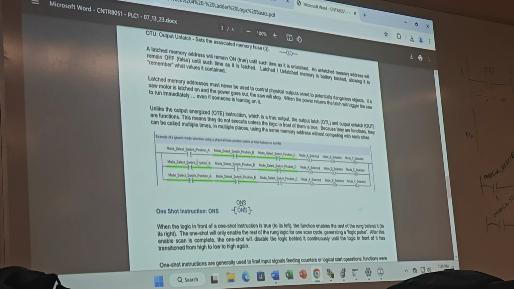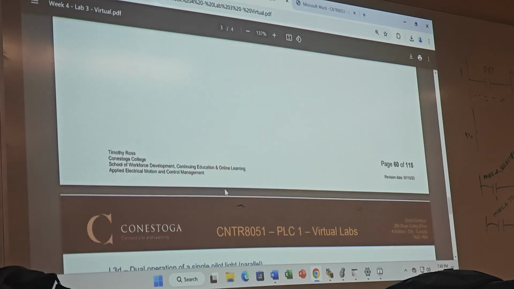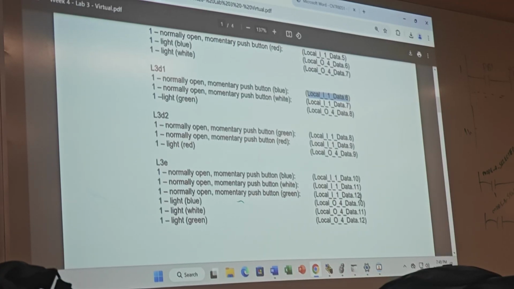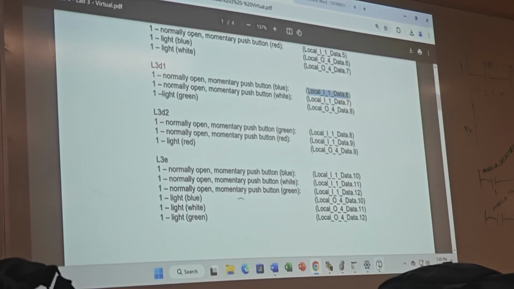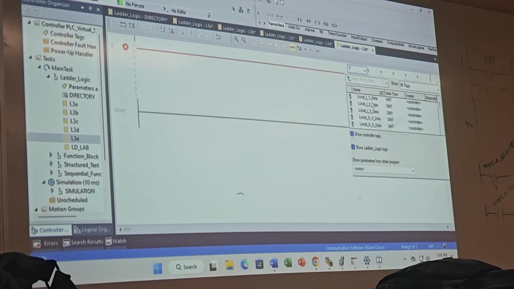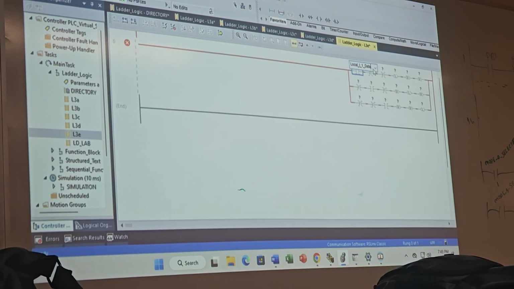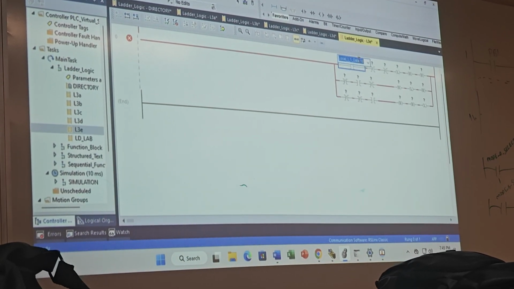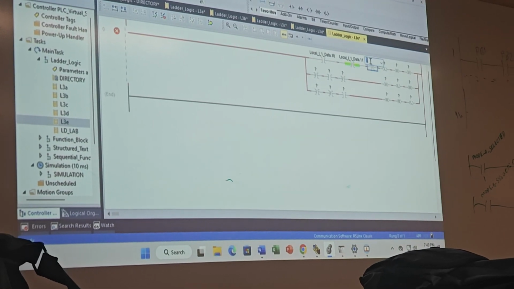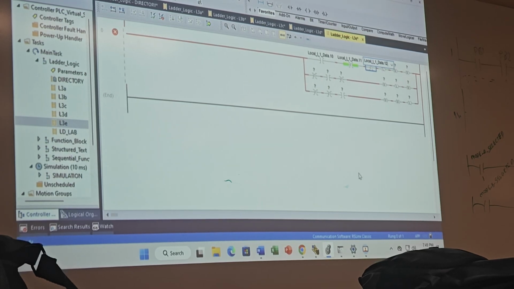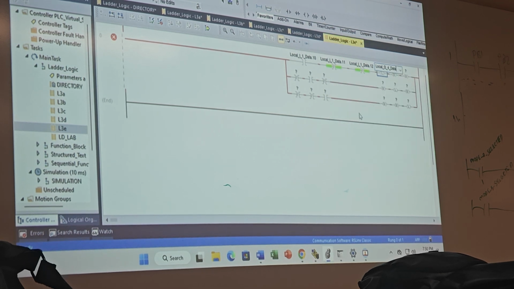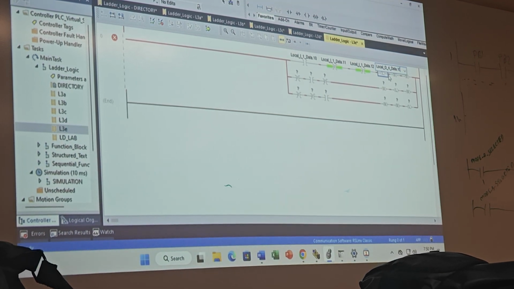So let's check our push buttons, guys. Which of them are we going to use? It's saying to use 10, 11, and 12, and lights should be 11. So let's select it from here, I data dot 10. Let's copy this, paste 11, and paste 12. And we are looking for the outputs. Again, double click, go to all, and data 10.